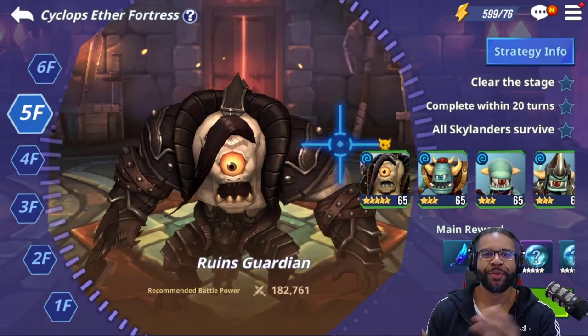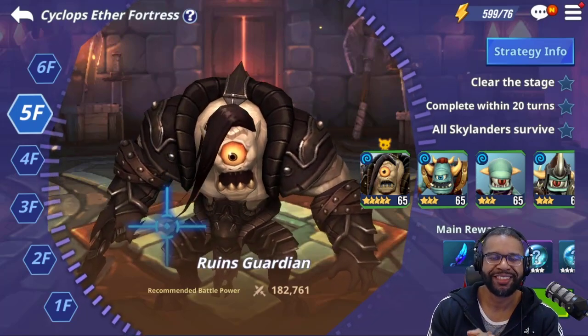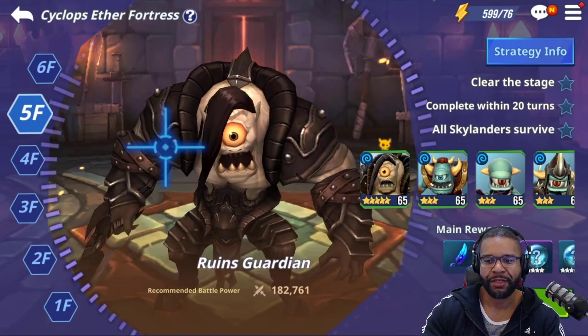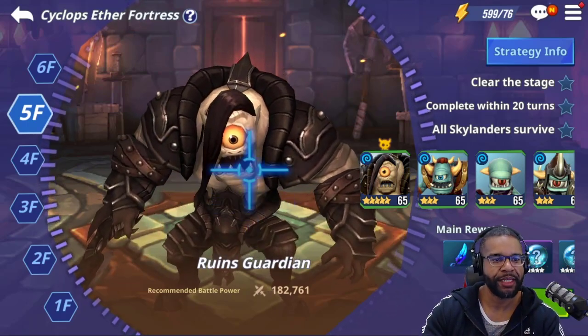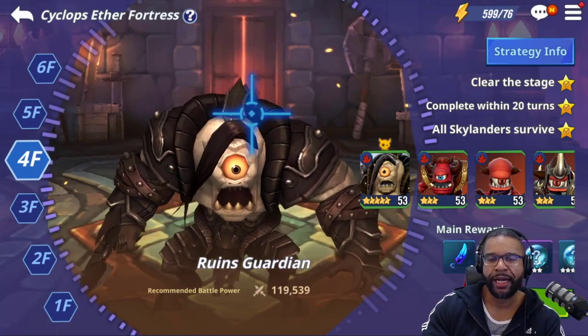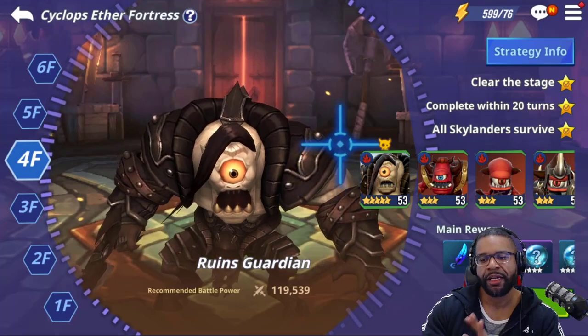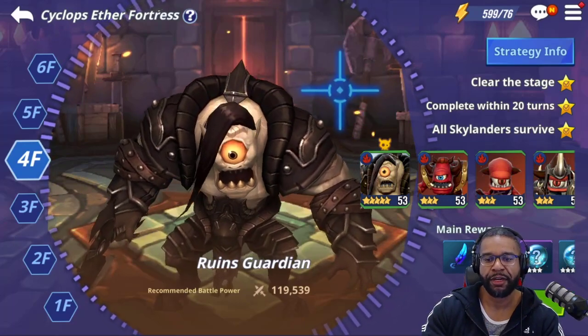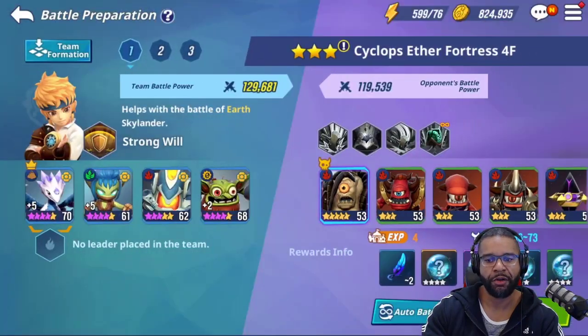In today's video, I'm super excited to share with you guys my newest C4 team that I built utilizing no heroic or legendary Skylanders. So I'm really excited because this is a free-to-play team. Now, keep in mind, while I was a player from the past, I did get some compensation, but nevertheless, these are free-to-play obtainable units that you can utilize in order to get your 3-star clear and start farming 4-star ethers. So let's go ahead and run this team.